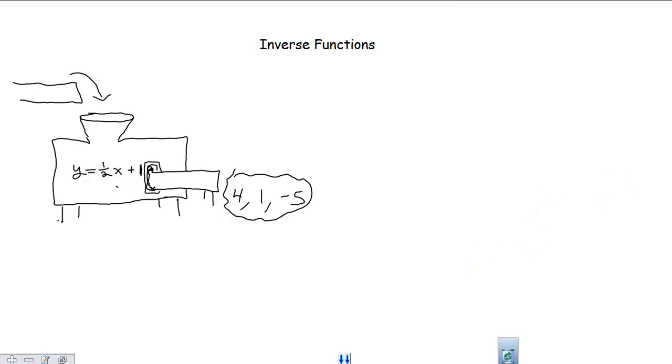So the question I have is, okay, these are our end results. What numbers were originally on the first conveyor belt here? Which ones fell into the machine? What did we start with? So why don't you pause the video right now and see if you can reverse engineer this and figure out which numbers originally were up here that started this whole process.